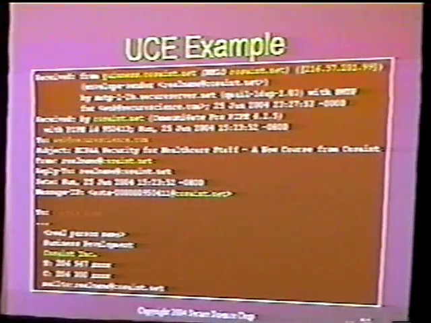To give an example of unsolicited commercial email, here's one we got from a company called Cossaint. They do computer security training. The IP address matches the host name, which is repeated throughout in the header, as well as in the contact methods, and all the contact methods are verifiable.